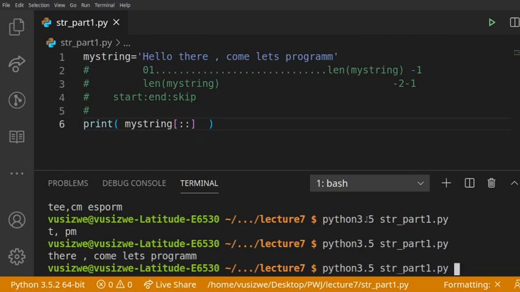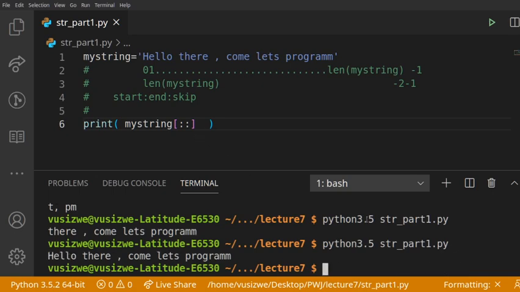Really, this one is going to print everything, because if you don't put any start character, the start index becomes now 0. If you don't put the end index, it's assumed to be -1. It's assumed to be the length of the string minus 1. Then the skip index is assumed to be 1 if you don't put it.